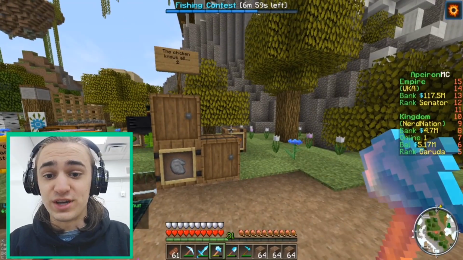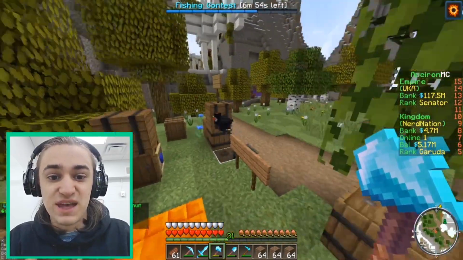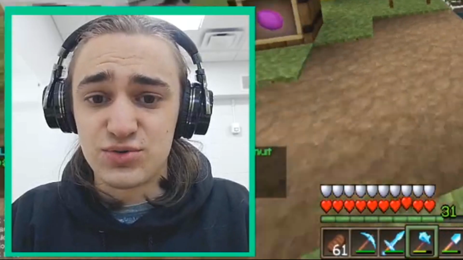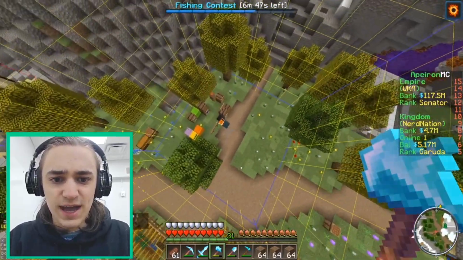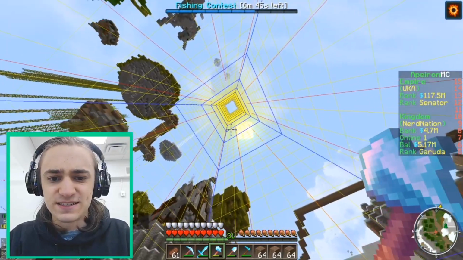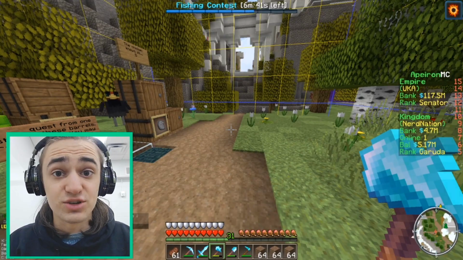Legendary crate. Anyways, we're running out of room here. You can see we've got some shulker boxes on the ground. It's very just messy in here. That's an issue. Basically what I want to do is use this chunk right here and build a floating island in the sky that will contain all of the quests in a much more efficient manner.